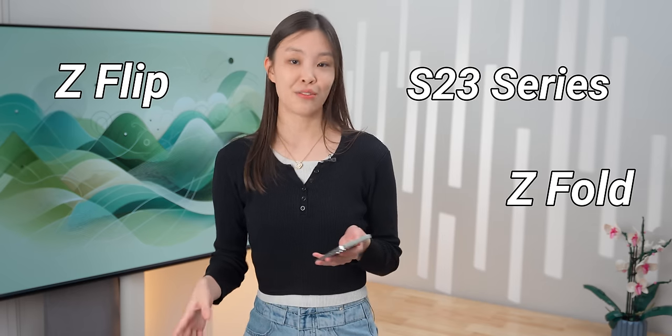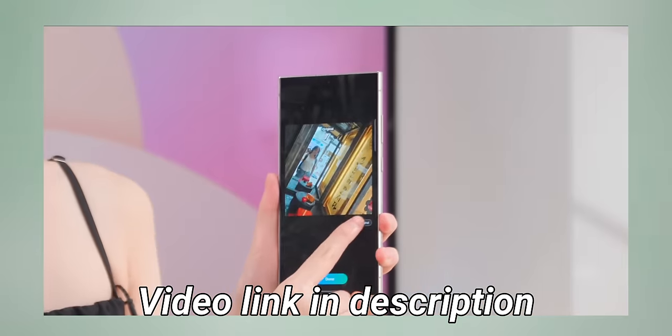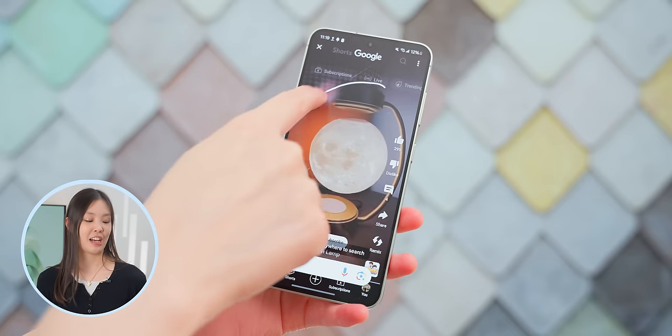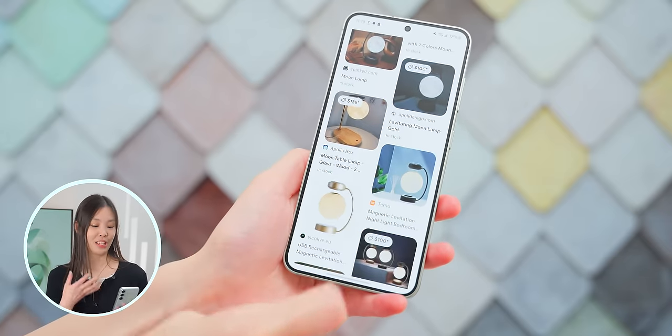In addition to these new One UI features, there's also all of these new AI features. The S24 Ultra seems to be the phone most associated with those, but they're actually not exclusive to it at all — you have all of the same AI features on the S24. And later, starting in late March, the S23 series, the Z Fold, Z Flip, and even the Tab S9s will all get them too. I have extensively tested out the AI features, and I definitely don't use all of them in my daily life. But there are some that are very useful, and the most useful one for me has to be Circle to Search. Whenever I see something cute online, I just press down and search it to find out what it is, and the success rate has actually been pretty high.